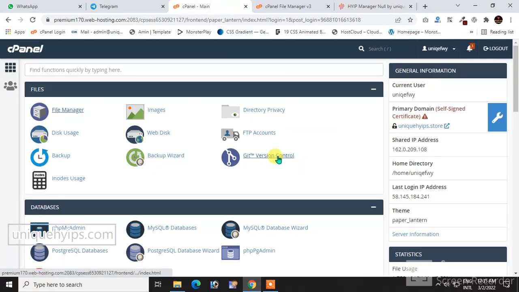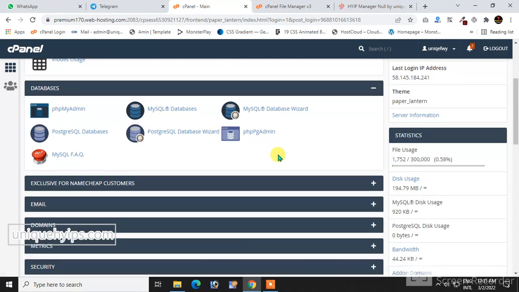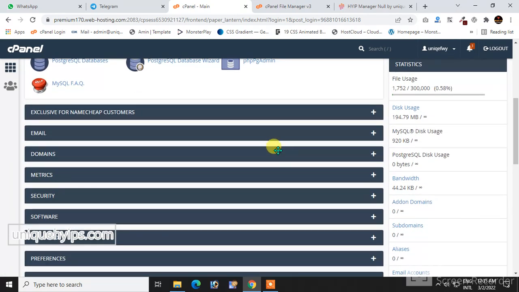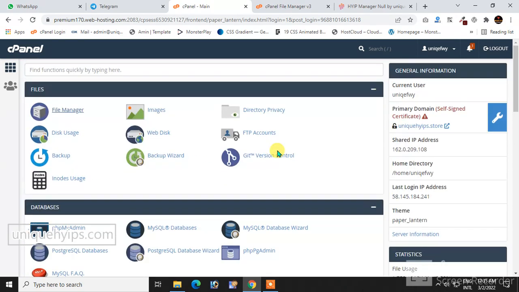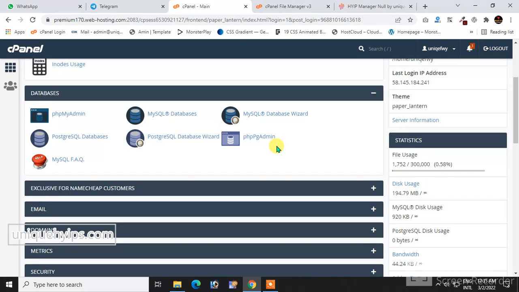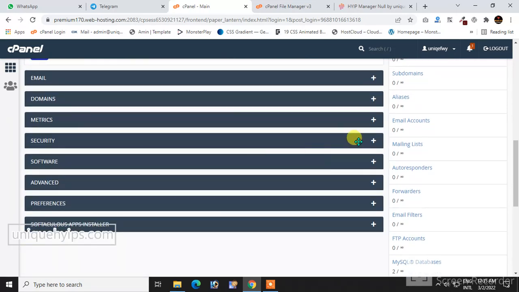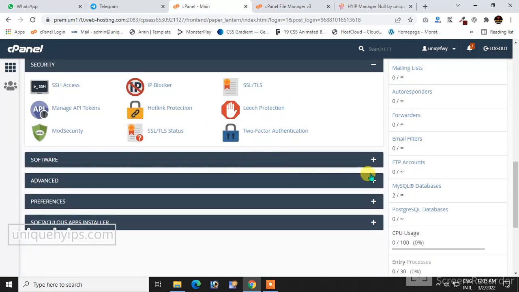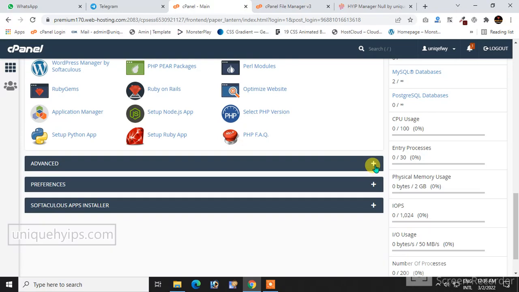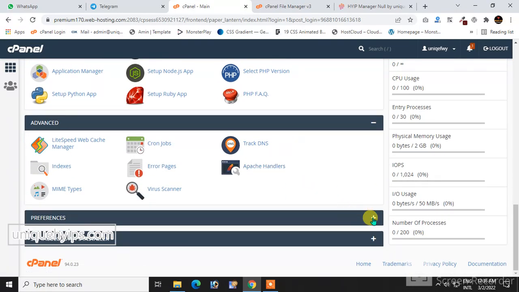You have to remember that this script supports only PHP version 5.6. So you have to update your PHP version. Now I am going to update it.